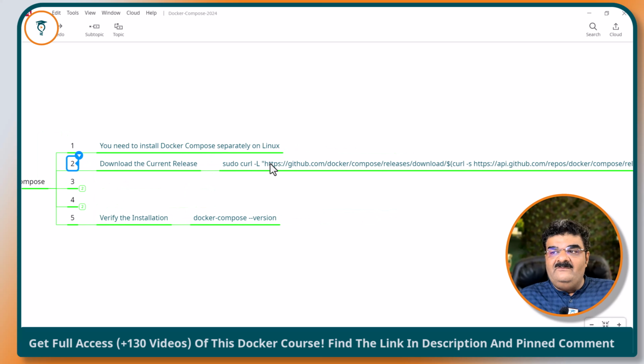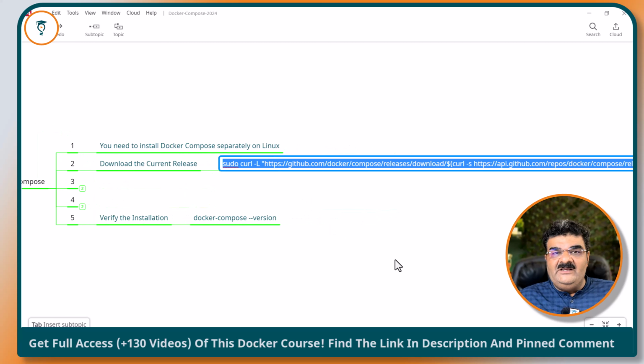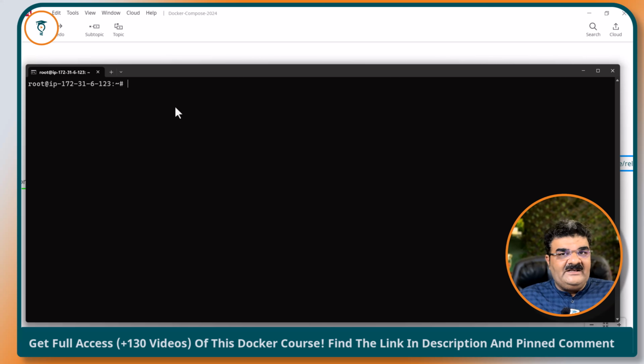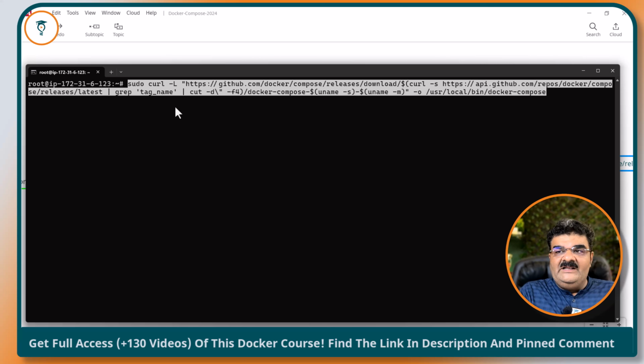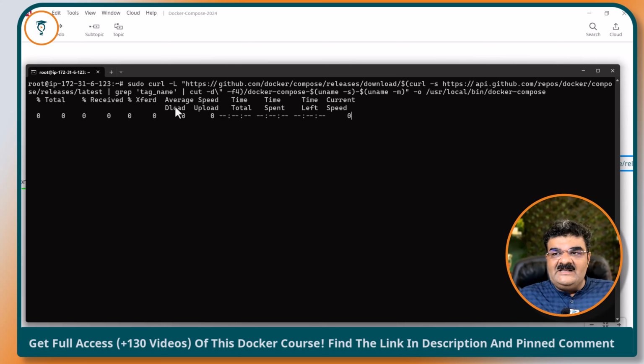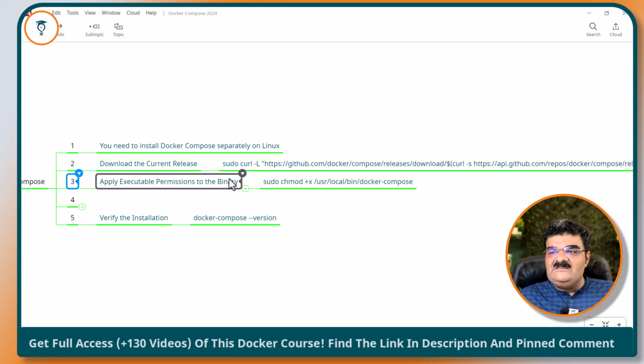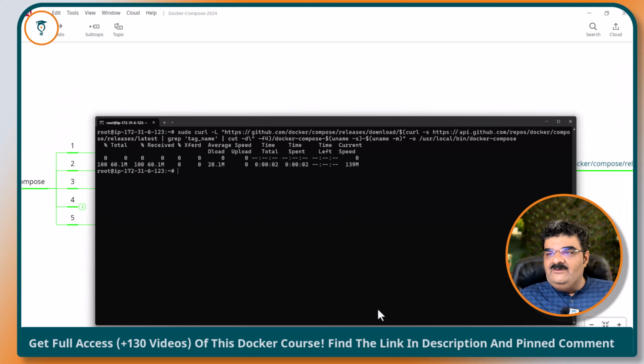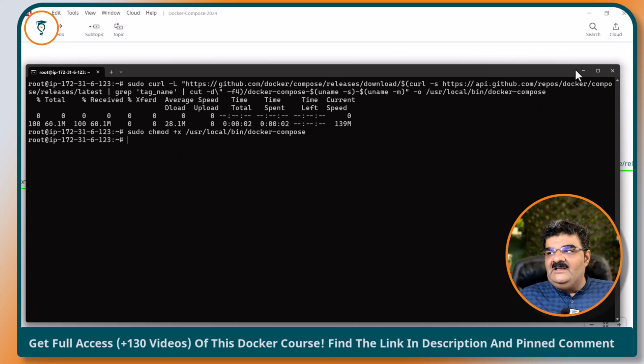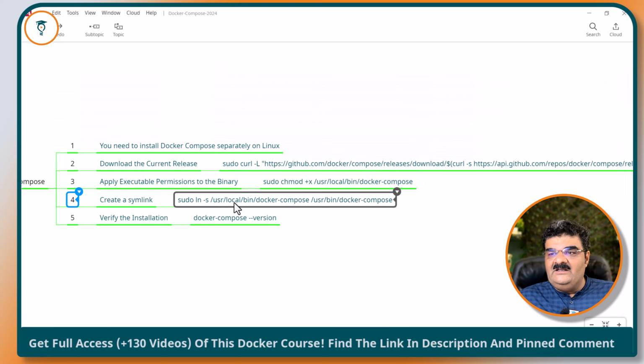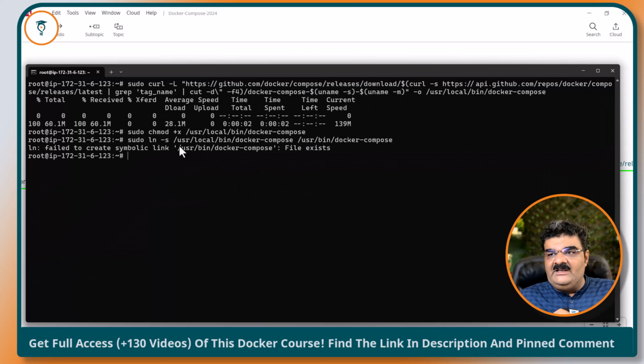Now here, we can download the binaries from here, and then we can use them directly. So let's press enter. It is downloading the binary. We are just going to use binaries for Docker Compose. Once you download this, there is another command to give executable permission, and then we need to create a link over here. It is kind of one process. Now it is giving me an error, but it is optional.